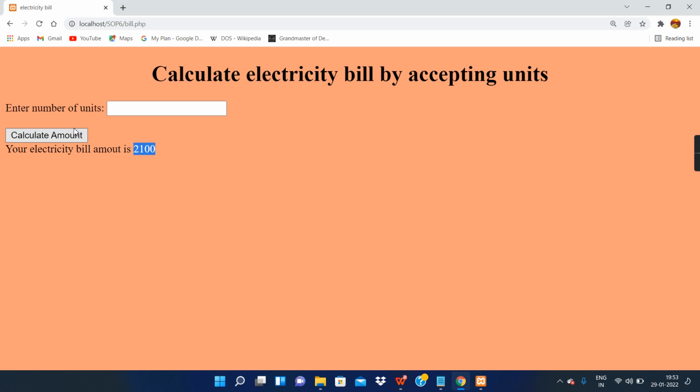So 1650 plus 900, not multiply, add. 2550. So let us see if the user enters 475, correct, 2550. So our answer is correct.